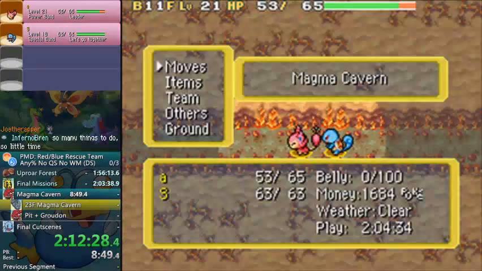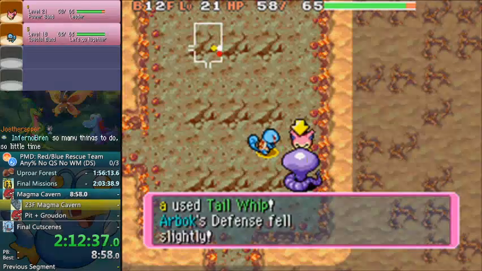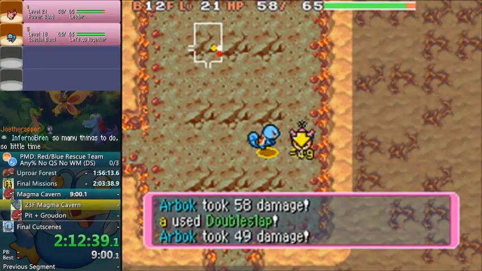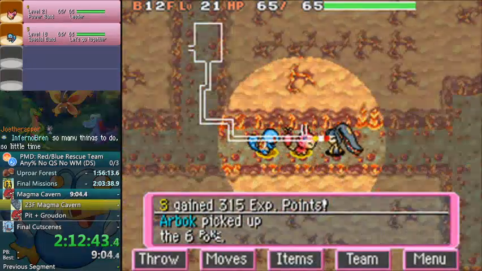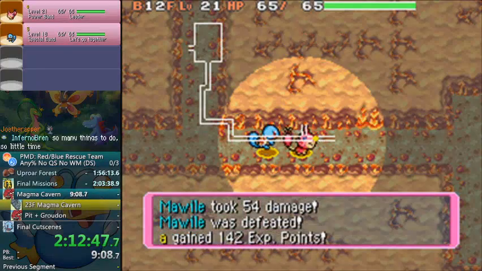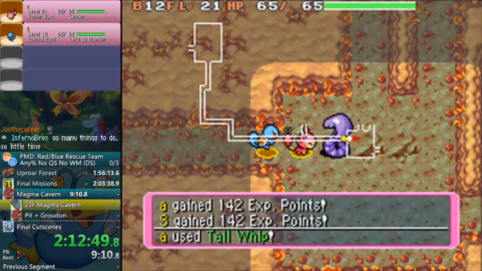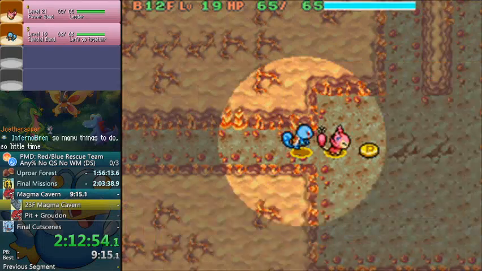I kind of forgot that it's a good idea to have Squirtle help you out more in this dungeon. But that's more important if you don't have a lot of elixirs. I have plenty, so it doesn't really matter to me too much. But you do want to kind of spread out PP usage. Don't take that out of context.